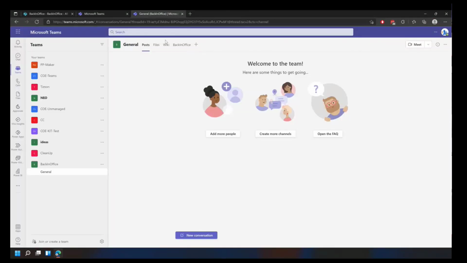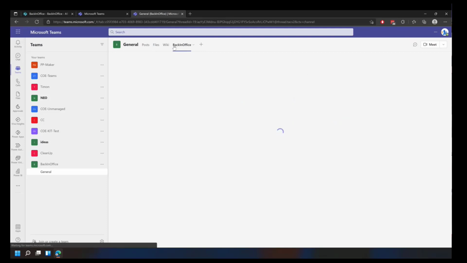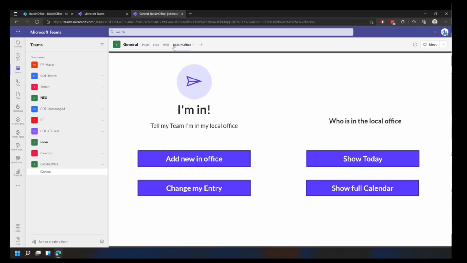So we decided, as Sam mentioned, to do it in Teams. We want it to be available within the Teams environment. Right now, we're using SharePoint in the back end for storing the data. We decided not to play too much with Dataverse just yet, but that would be the next step.